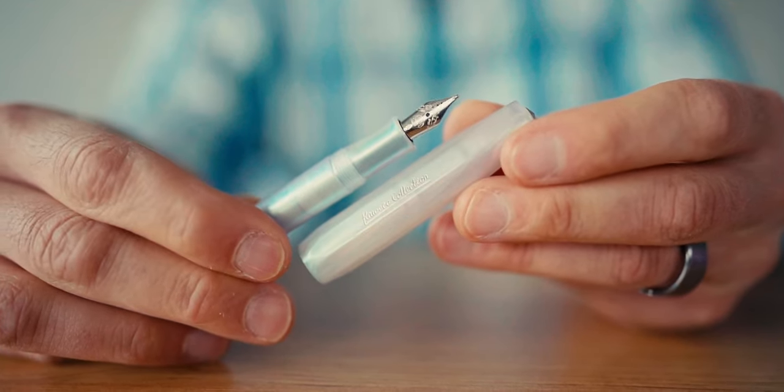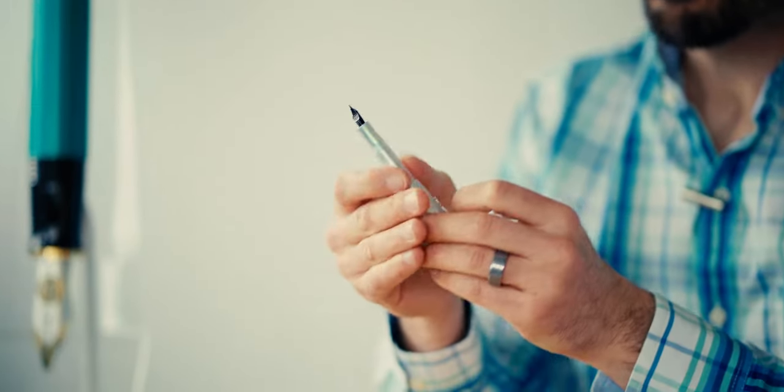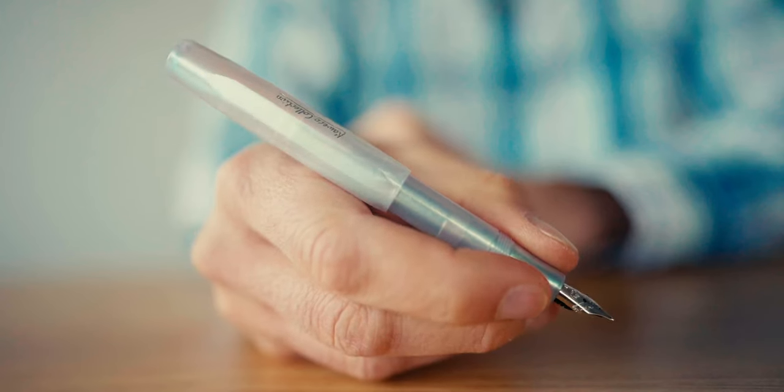Its white resin has a slight translucency, with swirling striations of blue, purple, and green. This pocket fountain pen contains one international ink cartridge to start, but like other sport fountain pens, can be modified to fill using bottled ink by purchasing the Kaweco Mini Piston Converter or converting it to fill by eyedropper. I'll show you how to do that in a quick tip video on the Goldspot Pens channel. The sport fountain pen writes with a German-made stainless steel nib offered in extra-fine, fine, medium, broad, or double-broad nib sizes. I bought a broad nib and I'm enjoying its smoothness and rich ink flow. At $27, you'll be hard-pressed to find a special, collectible fountain pen at such a great value.